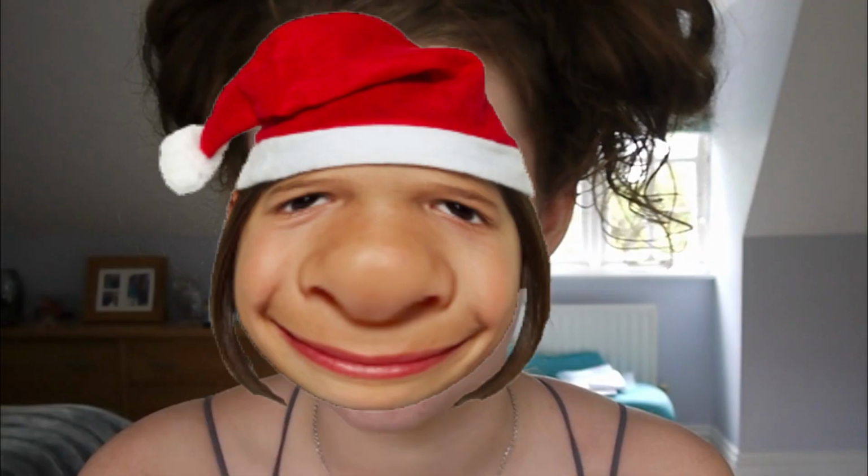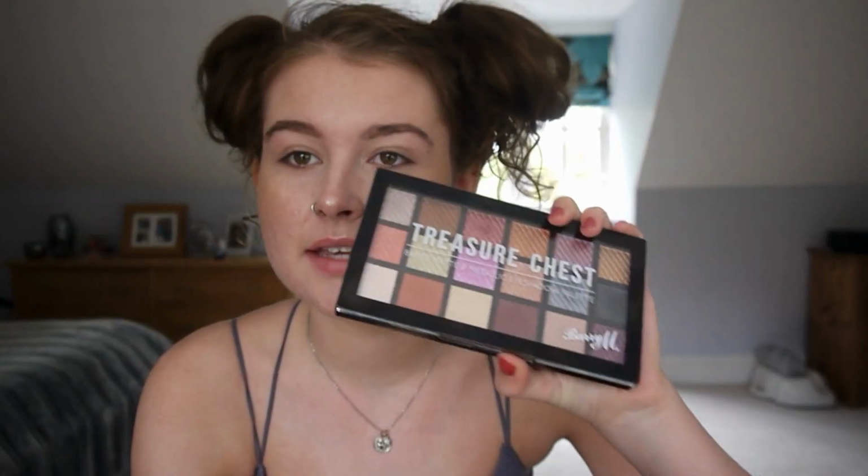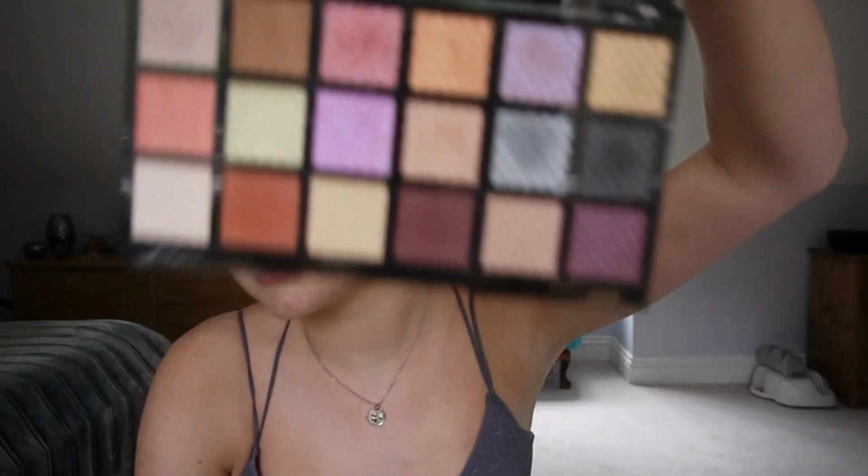Decided to not put any highlight on today. Like, I thought I'd just go for real natural. Here is the palette. So this is the Barry M Treasure Chest palette, Baked Matte and Metallic Eyeshadow palette. Ooh. So open it up. Oh, it does go back. Lovely. These are what the colours look like.